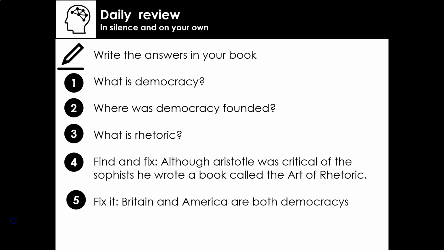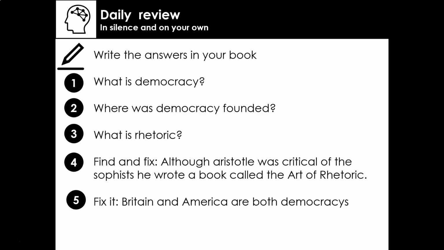So once you have done that, then we are ready to think back to yesterday's learning. We've got 5 questions to answer, and we're going to see how much we can recall. It's okay if we've forgotten some things. This bit allows us a really good opportunity to recap our learning before we build on it with anything new.